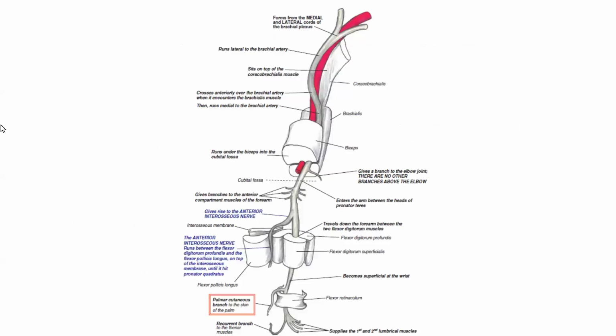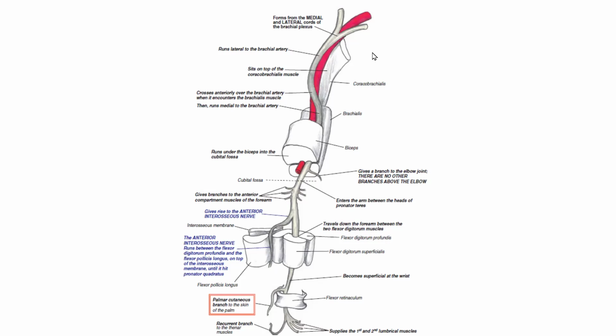Now, I believe this diagram was given to us. We had it at the university, even as medical students. But I'll tell you, the median nerve originates from the medial and lateral cords. The main origin is from C8 and T1, but it can receive branches from C7, which is coming from the lateral cord.